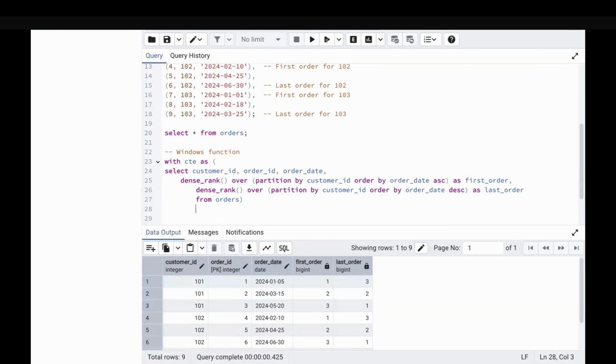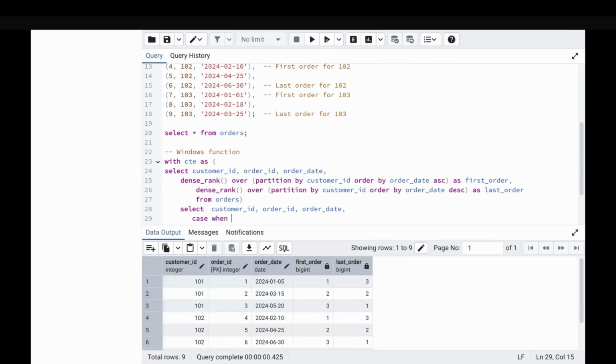Now from this city, we are going to write a query and use a filter, and we'll get the first order and last order in the same column. Now let's write select. We want the customer ID, order ID and order date. Now we are going to write a case statement.